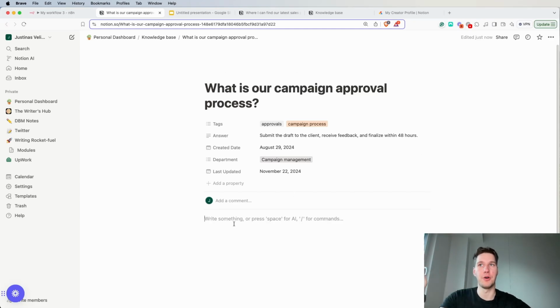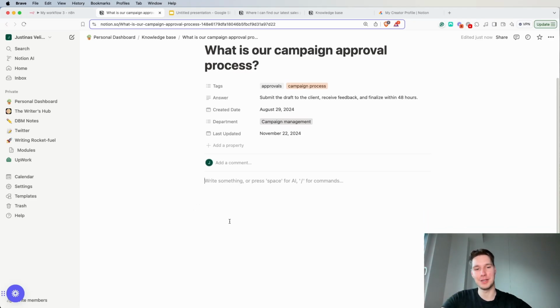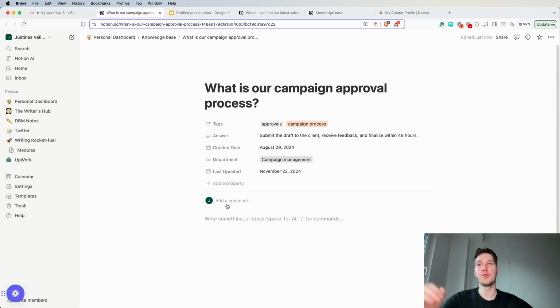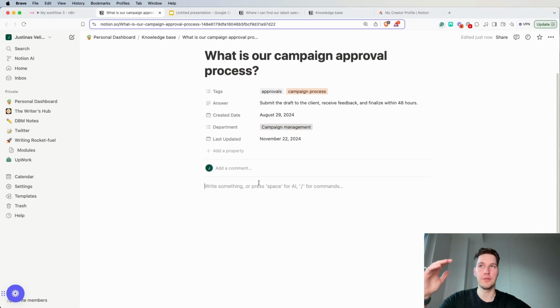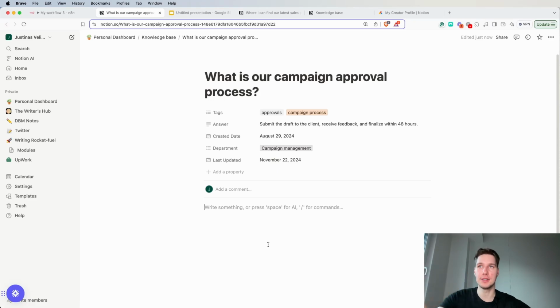So imagine you have the whole SOP here and your company employees can reference everything and see all of the relevant information. Later in the video, when we build everything out, I'm gonna show you how it retrieves the answer, but also goes deeper inside the page and fetches all of the information that is inside, which in this case is nothing, but we're going to show an example where there is some information.